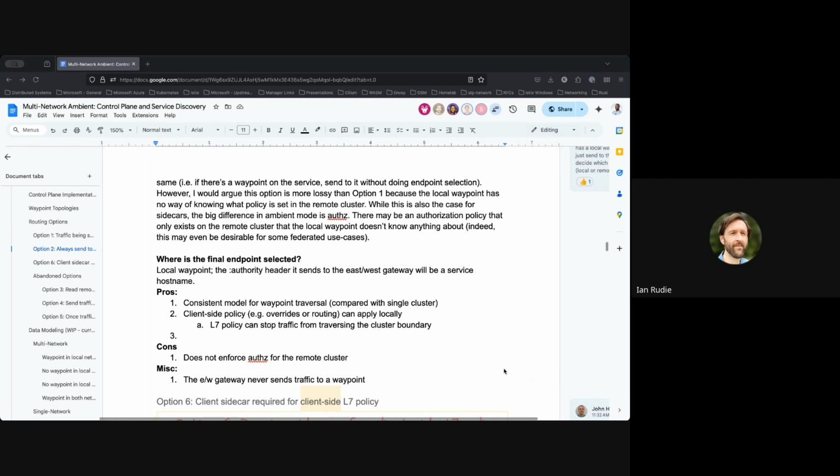Yeah, for sure. I think, at least in my mind, there's some assumption that the service owner in cluster 1 and the service owner in cluster 2, assuming that their waypoints have identical identities, are the same actor or the same team. If you don't want to assume that, then that's when it gets really tricky. Also, Keith, to your point, I also agree. I don't think we can distinguish. Yeah, that's a really good point.